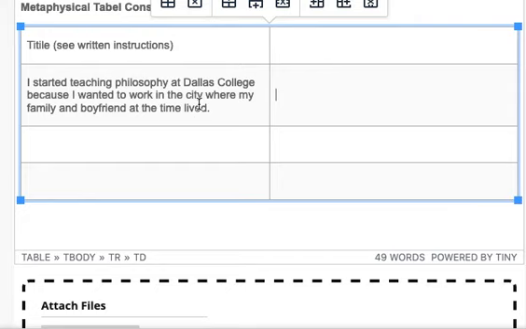Now, of course, you're supposed to come up with 3 here. If you can only come up with 2, then you're going to have to come up with 4 here. If you can only come up with 1, then you're going to have to come up with 5 here, because I want a total of 6 things where you name or reference a decision, action, or choice, and then you tell me what made you do that.